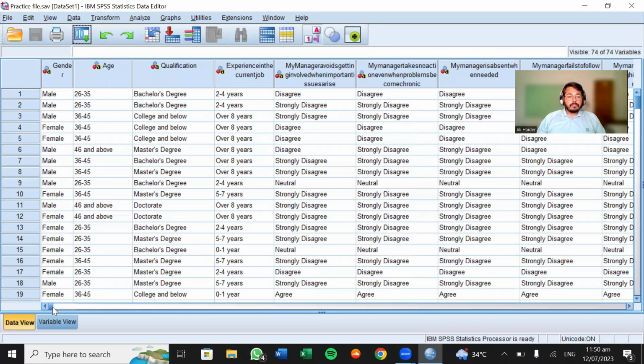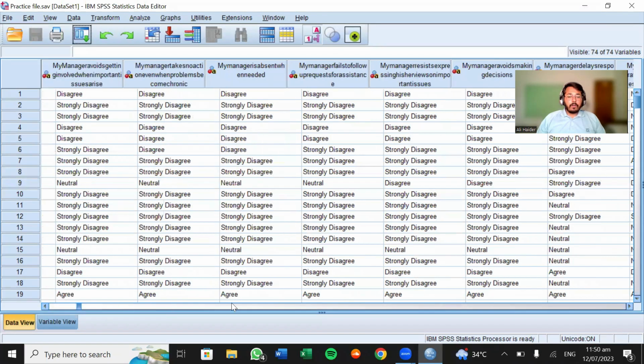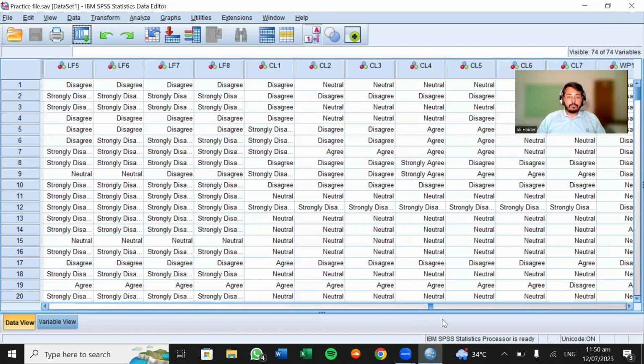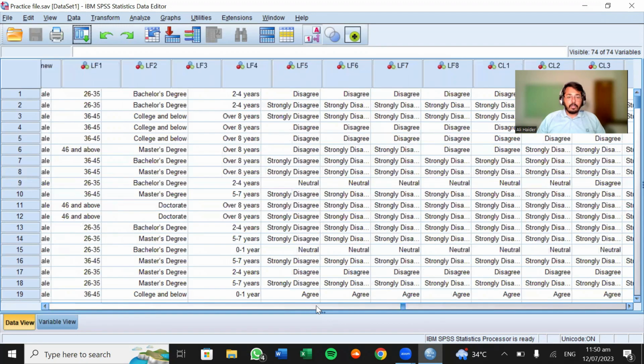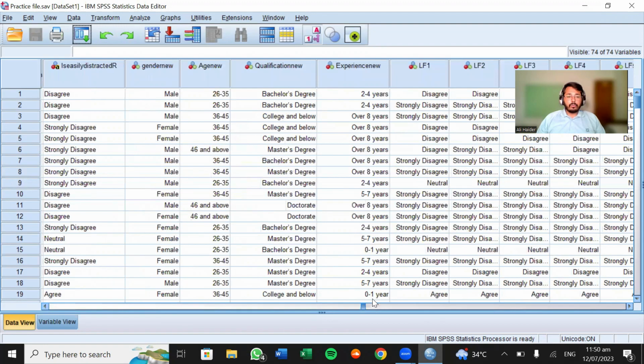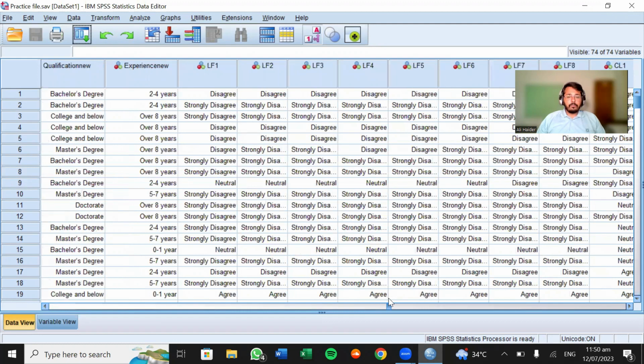This is the sheet that I have already decoded and I have already collected the total scores, and on this sheet I will give you examples of how to calculate the total scores of the data that involves scales like the Likert scale, you know, strongly agree, disagree, neutral.